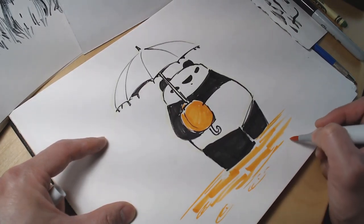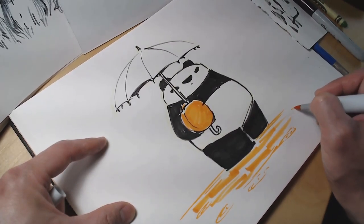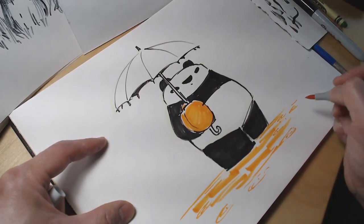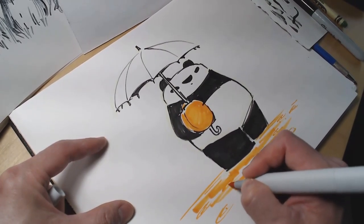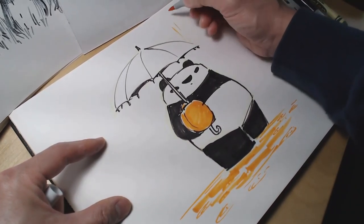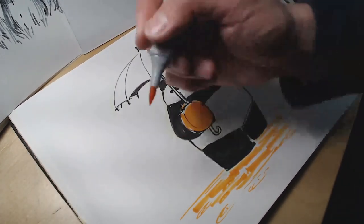If you have kids and you're trying to get them into art, I wouldn't recommend these right off the bat. Wait until a little later, once they have a bit more interest, because these are not that cheap compared to, say, buying a coloring set at Walmart or something like that. Not endorsing Walmart, just an example.